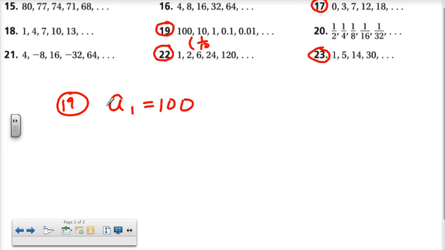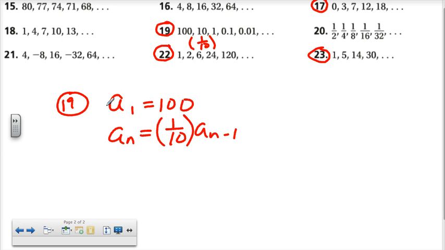So that's what I try. Can I just multiply each term by 1/10? 100 times 1/10 is 10. 10 times 1/10 is 1. 1 times 1/10 is 1/10. And 1/10 times 1/10 is 1/100th. And there it is. So now I just figure out, how do I write that? So to find any term, you take your previous term and you multiply it by 1/10. And I'm going to put that 1/10 in front because it makes it a lot easier to see. You don't necessarily need parentheses, but that might help somebody who's just starting out figure out that they want me to multiply by 1/10 to get the next term.